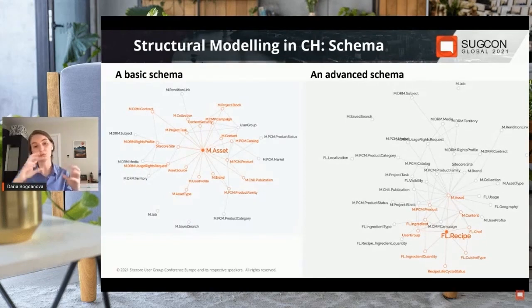So all the assets also go through their own transitions, and we want our recipe to also go through certain transitions that will allow us to interact with our content in the most effective way, and assign different tasks to different users, etc.